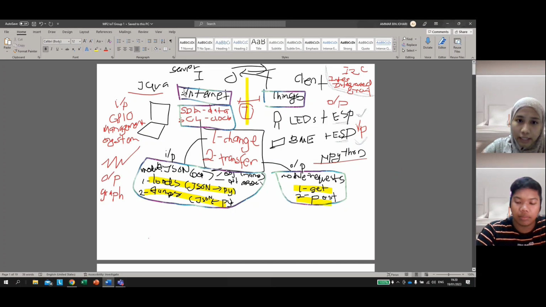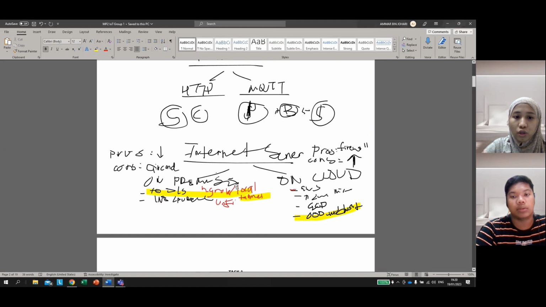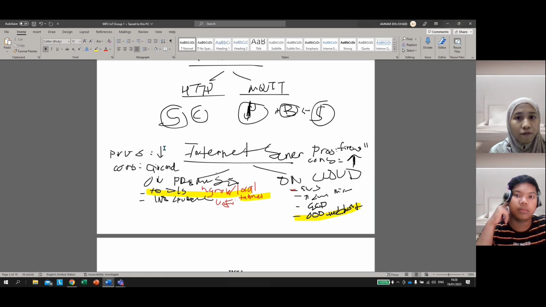So in the internet server itself, we can break down into two, which is on cloud and on premise. So on premise, like I said, the pros is that it is cheaper than the on cloud server, but the cons, it needs aircon 24 hours, 24/7, 365 days a year, right? And then the maintenance is a little bit expensive.